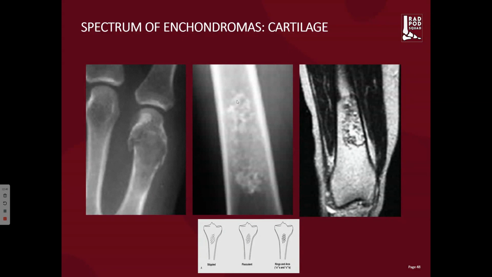When they move together, you begin to understand more that this is a chondroid pattern, these small little lobules and nodules. And then, of course, on an MRI, we can see more about the ring and the arc formation, and even some of the septal type of patterns that form together these lace-like septal villus projections.